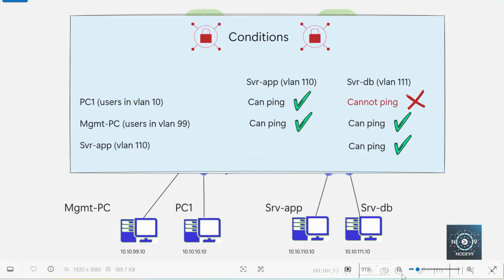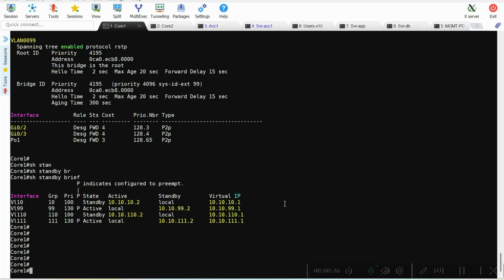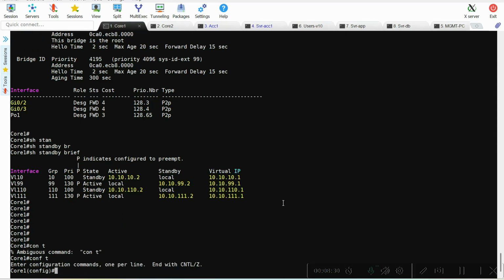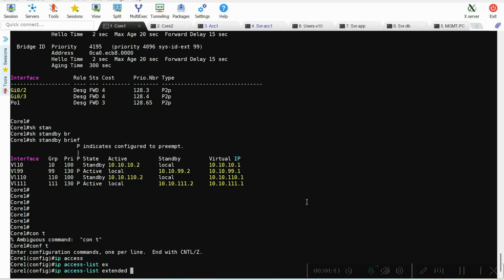Knowing this, we will now configure our access list. We will use an extended access list for this lab. So I'm configuring now. This is the command: ip access-list extended.